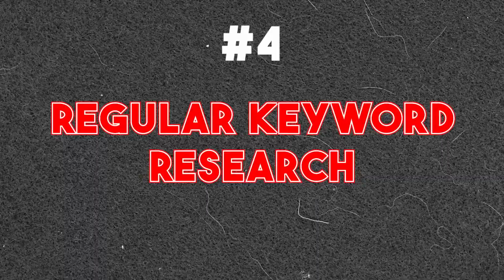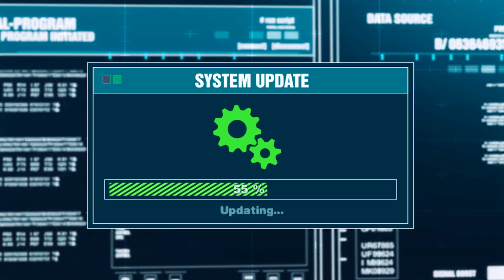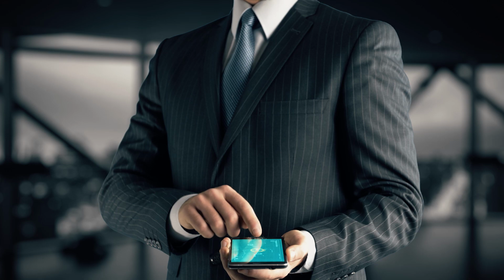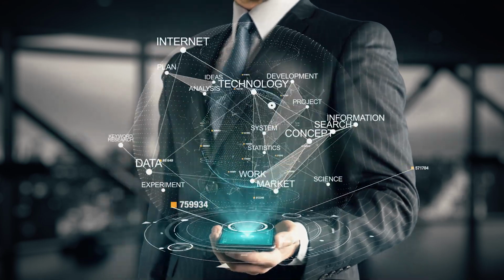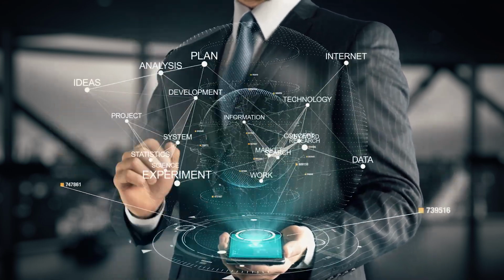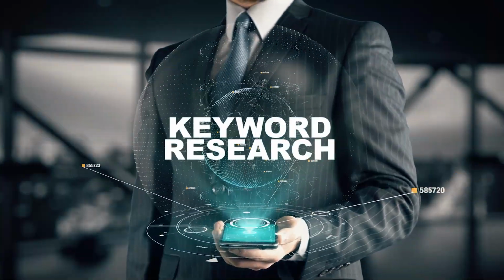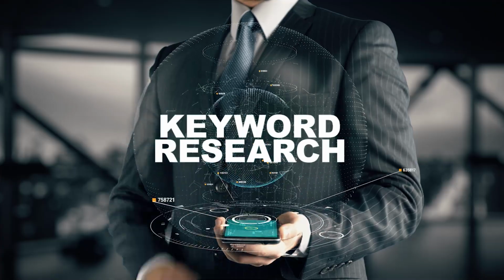Now, another task that we like to do is regular keyword research. We have a monthly task that we go through on each one of the products that we manage, each one of my own products, and we do regular keyword research to always add the keywords. Markets change, the way people look for things are different. So you want to constantly go through and do a full keyword research update to make sure you're grabbing new keywords that may have not existed the last time you did your keyword research. So you're constantly up to date on the most relevant keywords that are going to drive clicks and sales to your products.